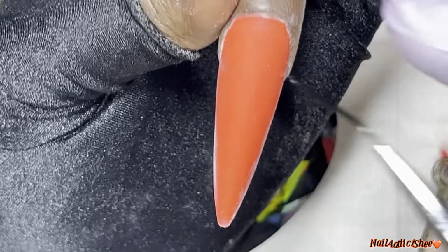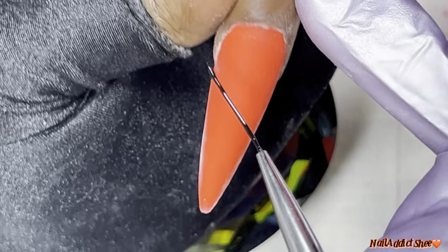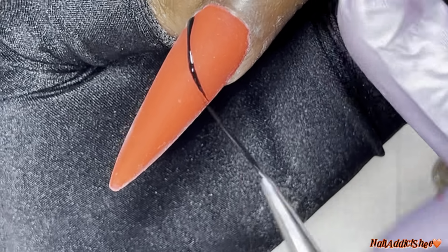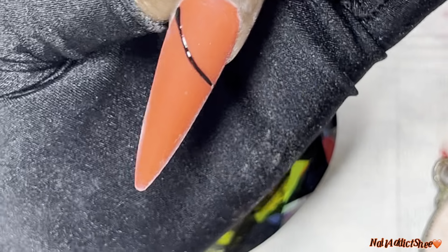So I'm making a black line with Madame Glam's Perfect Black. And then at the top portion of this nail, I'm gonna do a side sweater nail, the same design that I did on the index. And then the bottom portion of this is going to be a plaid design.